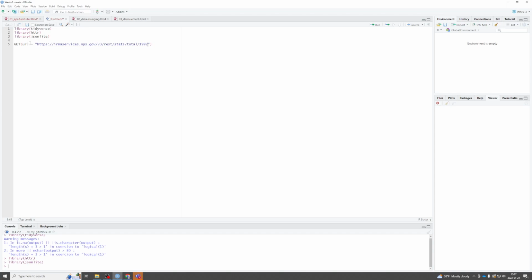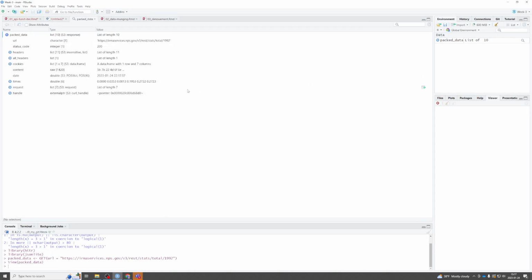So let's go ahead and call this object packed data, since this is going to be the equivalent of that nested data table in our web browser, which we can see here that it is in fact, not so user friendly yet. It's just a list with kind of nested tables within it.